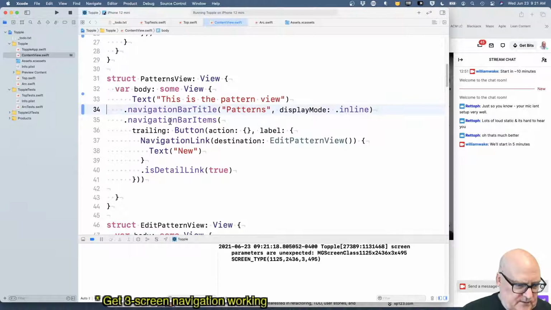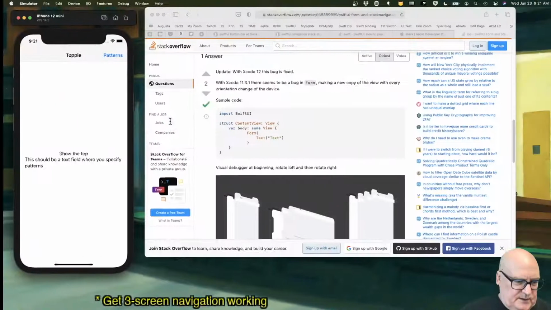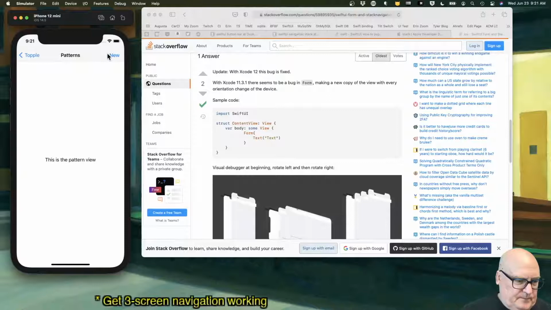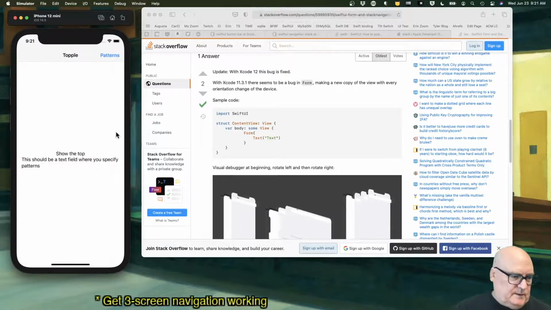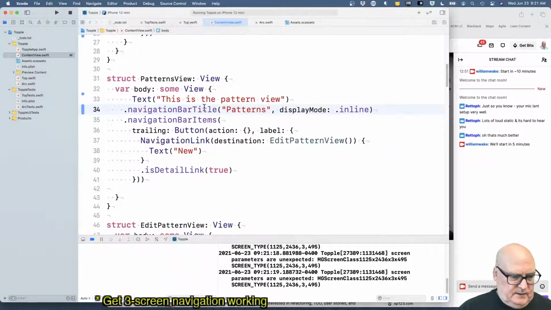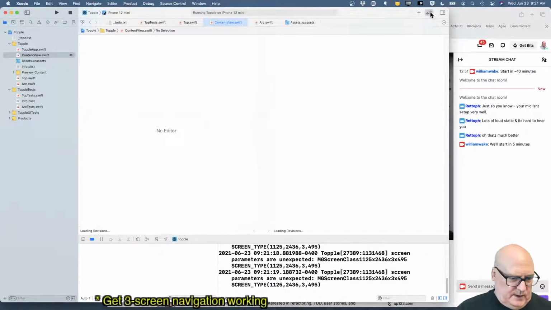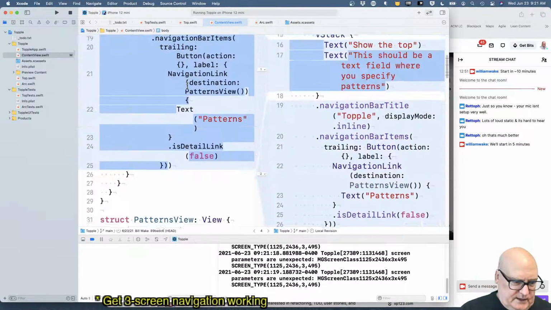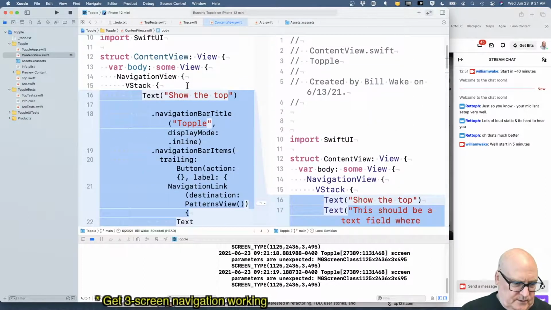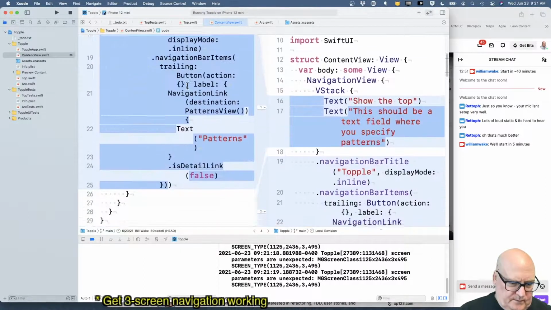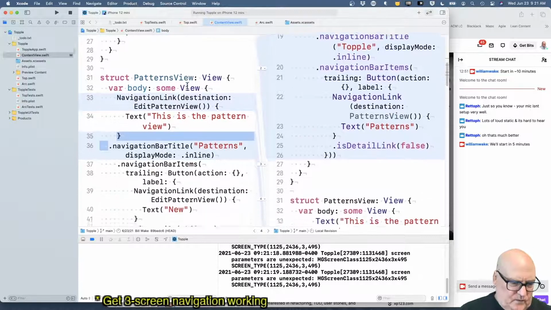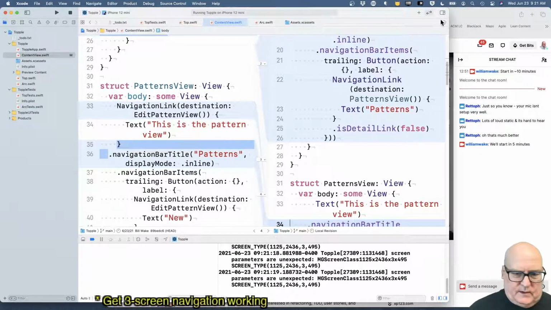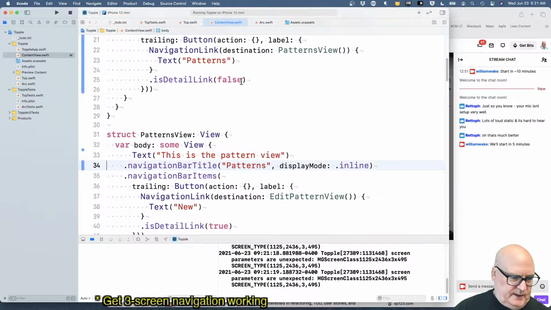Where's the navigation view? Oh, maybe I messed that up. No. Patterns, topple. Okay. Let's just compare briefly, make sure I didn't. Navigation link, we don't care. I guess, why is this not a navigation view? Okay, let's try that.